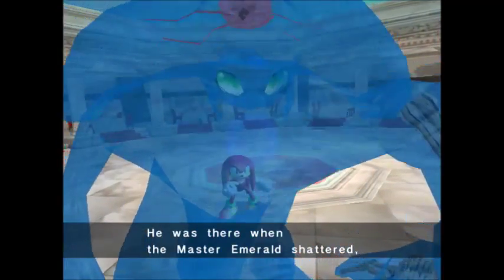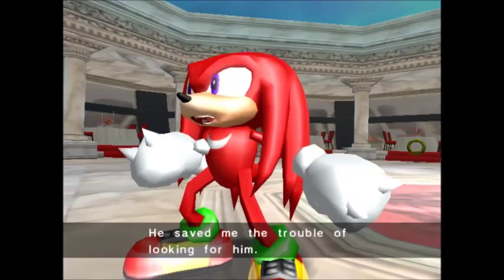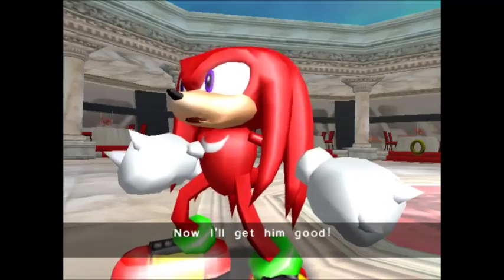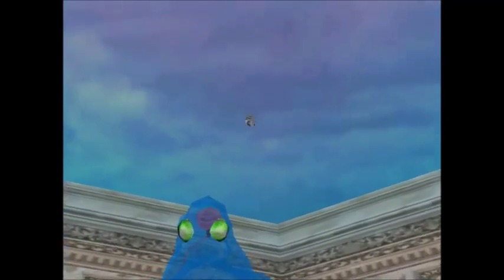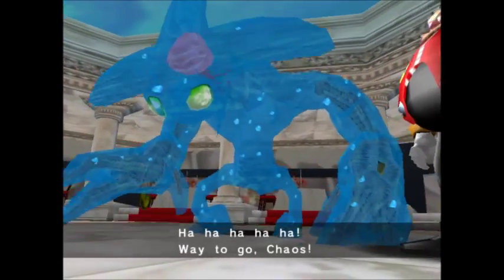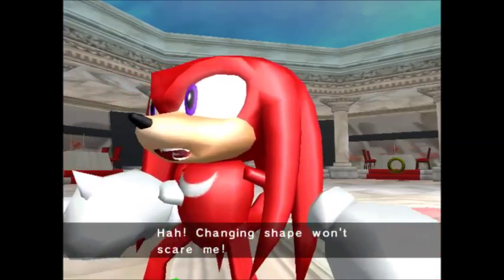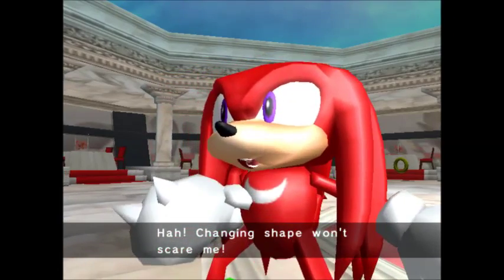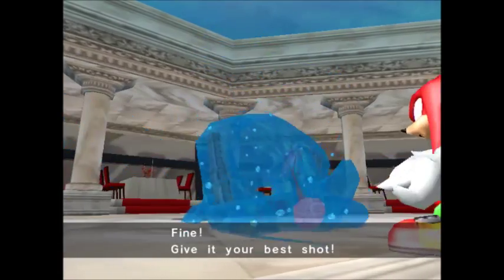He was there when the Master Emerald shattered. I'm sure of it. He saved me the trouble of looking for him. Now I'll get him good. And there he's transformed into Chaos 2. Way to go, Chaos. Changing shape won't scare me. Fine, give it your best shot.